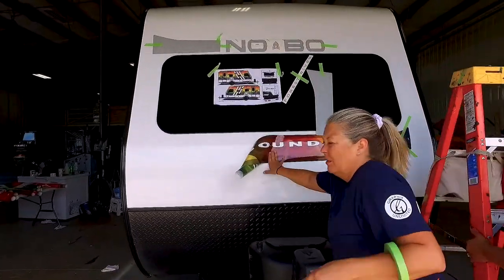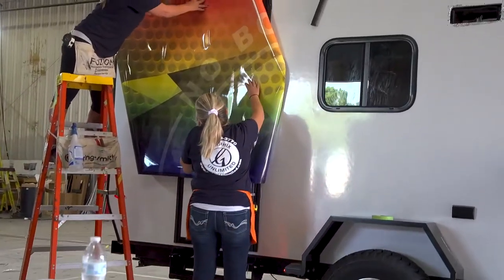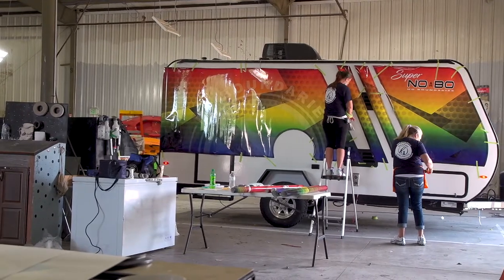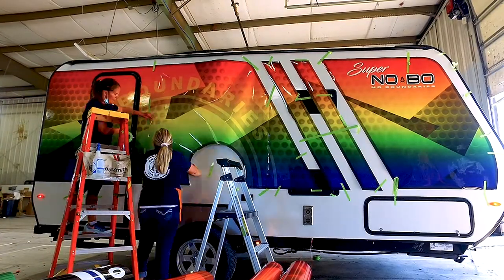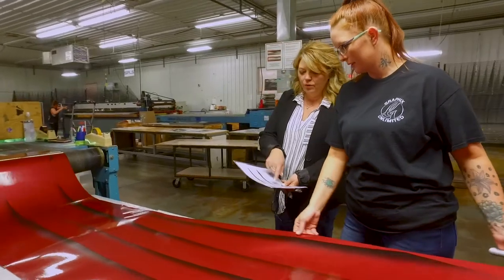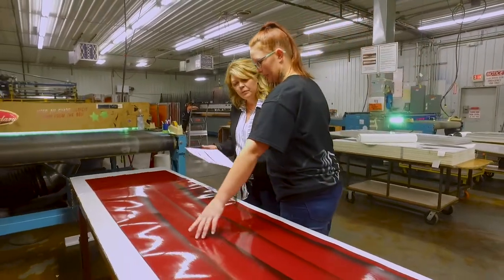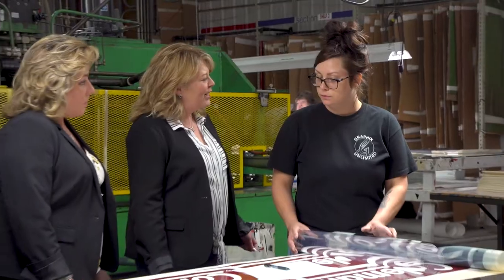I love to get my hands dirty. There is not a job here except maybe design, which I've toyed with a little bit, but I've printed, I have cut parts, I have applied. I actually really enjoy applying graphics when I get the opportunity because it's challenging. And then the reward at the end is that you have this beautiful unit to look at and we did that, so we can be very proud of that. Being hands-on helps me make good decisions because I can understand the challenges and the issues that may arise for my employees and my customers. By staying grounded and being involved in every aspect, it really helps to make good, valuable decisions when we have challenges.